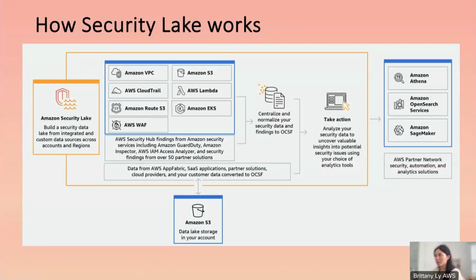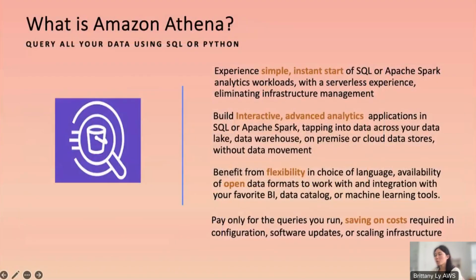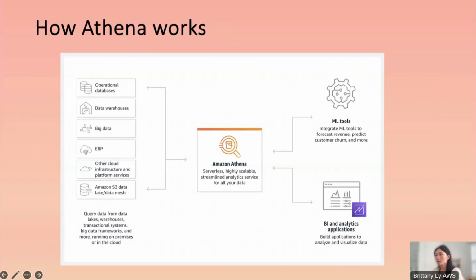So in today's session, we're going to be using Athena to query and analyze this Security Lake data. As a quick overview, I'm not going to go too in-depth. Amazon Athena is a serverless interactive analytics service that provides a simplified and flexible way to analyze petabytes of data where it lives. So Athena makes it really easy to analyze Amazon S3 and other federated data sources using standard SQL. Athena is able to process structured, semi-structured, and unstructured sets of data.